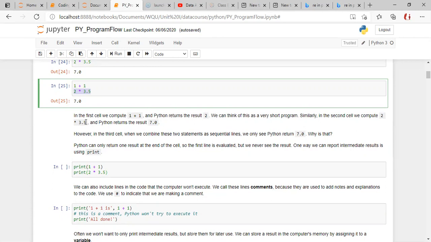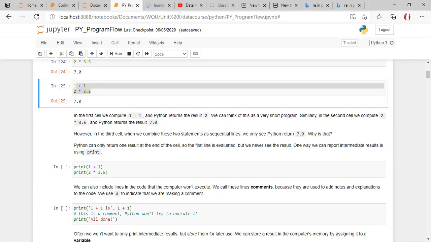This takes us to the difference between output and printing. For example, when we executed this, it gave us an output. It just gave us the result. We're not printing the result on screen. But when we use the print statement, the print statement will display the result on the screen for us.